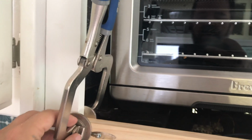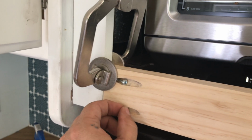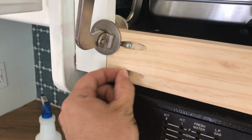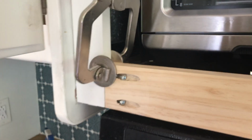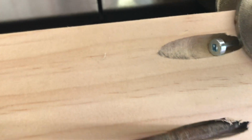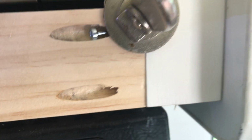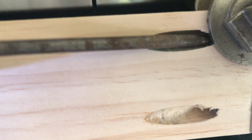So I moved back the convection oven and clamped in this new cut piece of wood here so that it's nice and flush. I just used two little 1-inch screws that come with the Kreg jig, specifically for these jigs. And let's stick it in there. I'm going to stop filming so I don't screw this up. And now you just do the same thing on this side. Nice and slowly ease it in there, and it should tighten that up pretty good once it joins the wood together. There they go. I don't know if you can see that. I kind of missed it there, but once the screws go in, it really pulls them tight together. Give it a good little sanding, and it looks pretty good.